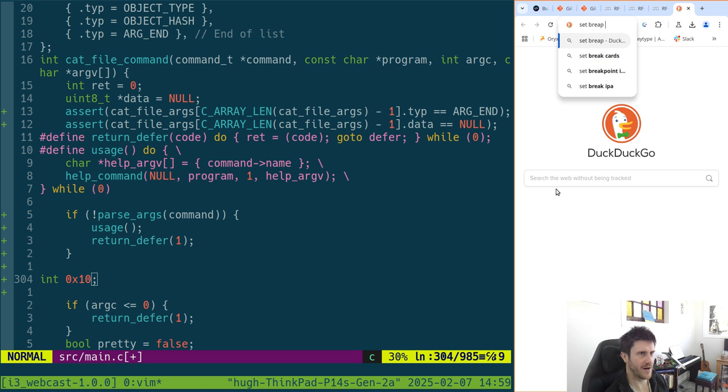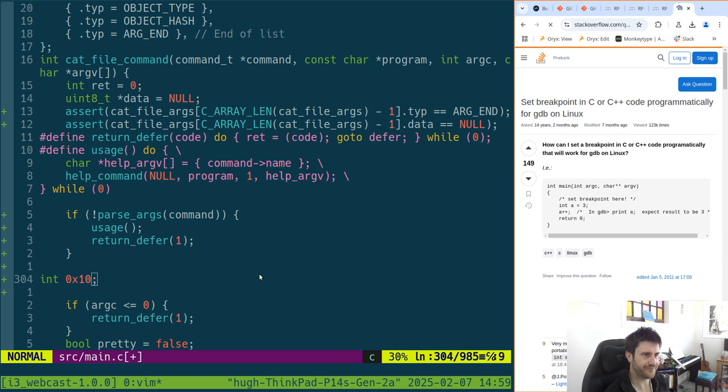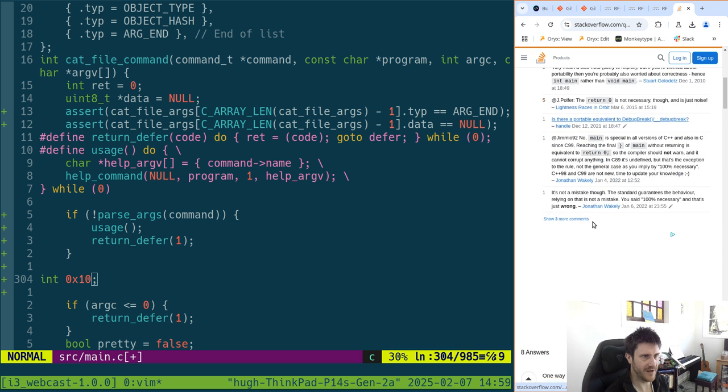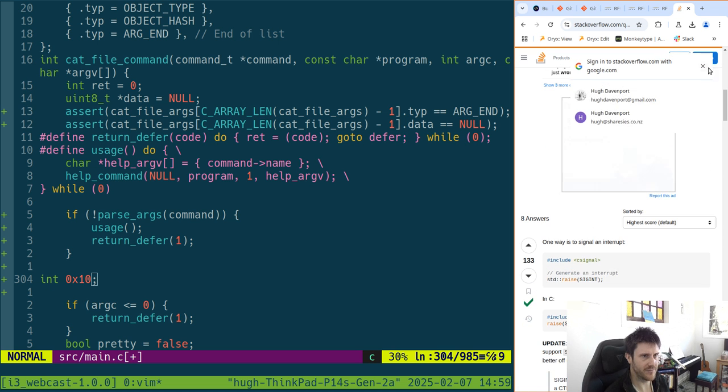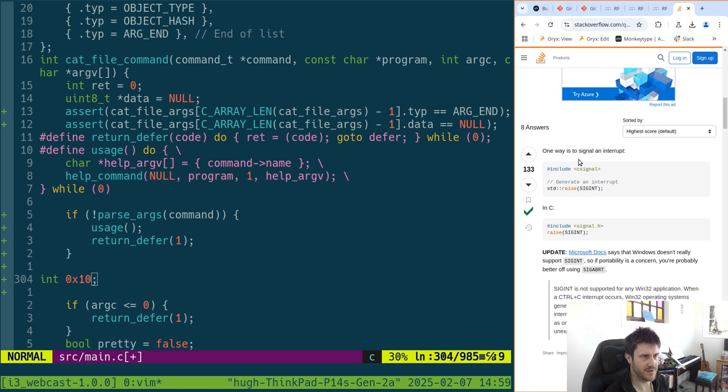Set break in C. I would like to do it in here rather than GDB. So we have to raise a signal. And I can do that.